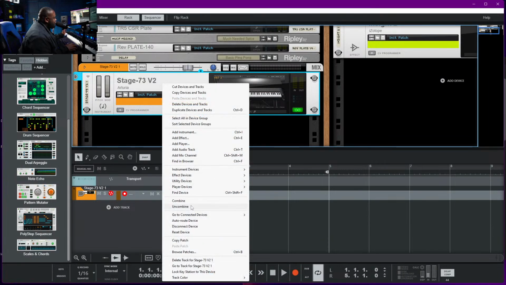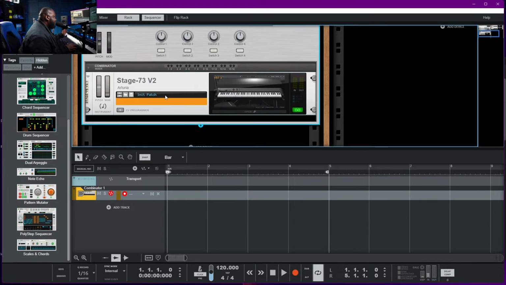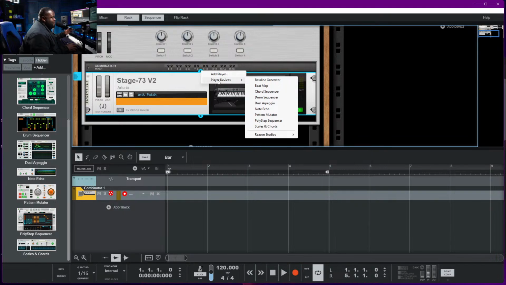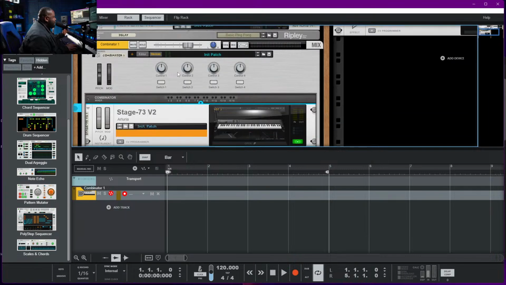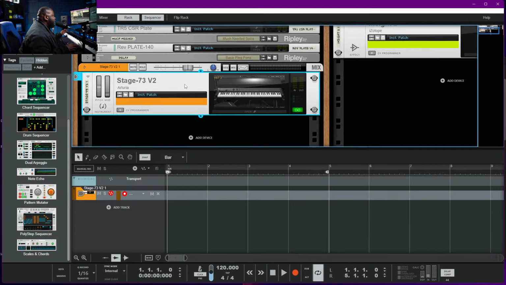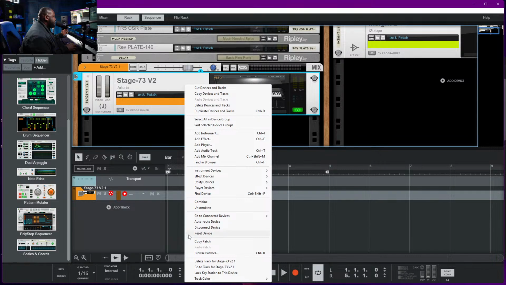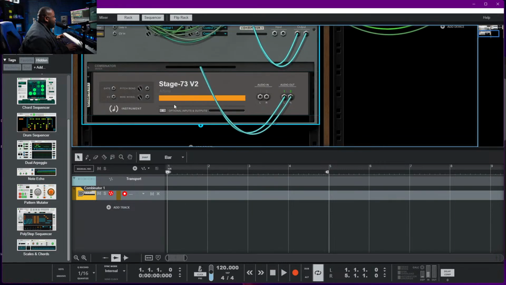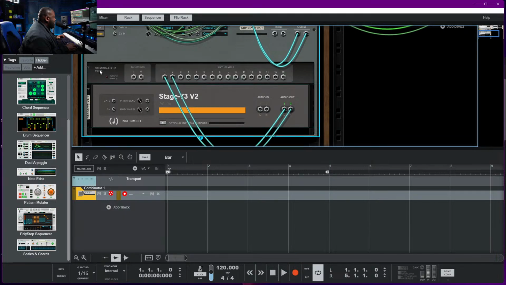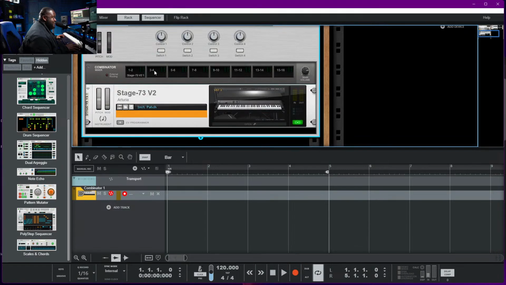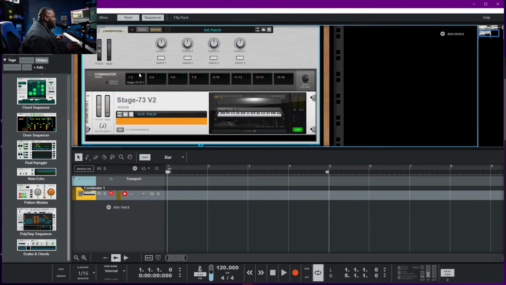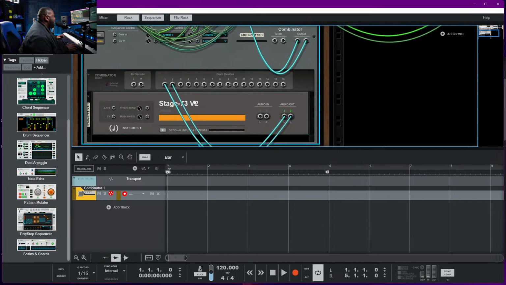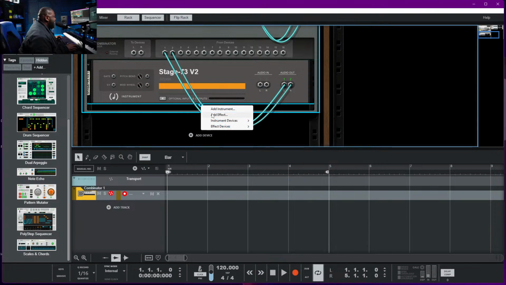Another secret sauce that you can use is Reason's combinators. Now, combinators are really cool because they give you the ability to combine multiple instruments into one. And you can really get started very quickly, just like I just did. If you have one instrument, you can just press combine and that will put it into a combinator. The combinator comes with its own mixer, even though you can't adjust the volume of that mixer. But before, you would need to make your own mixer.